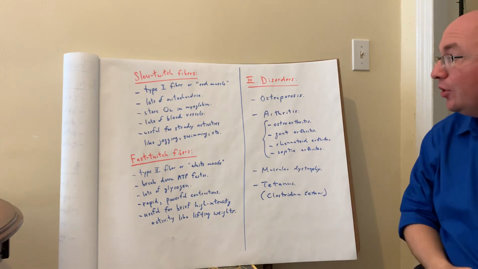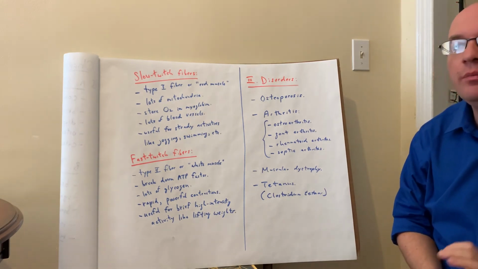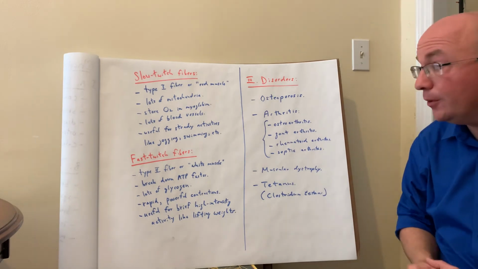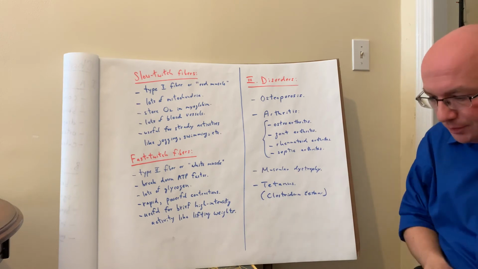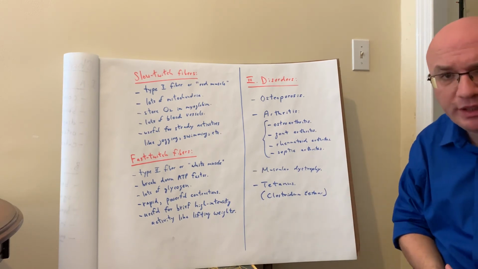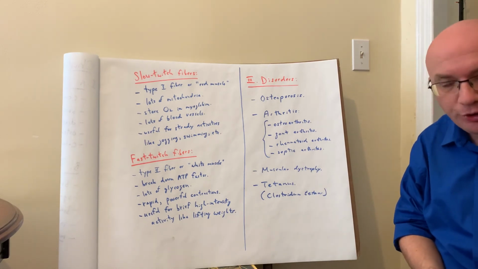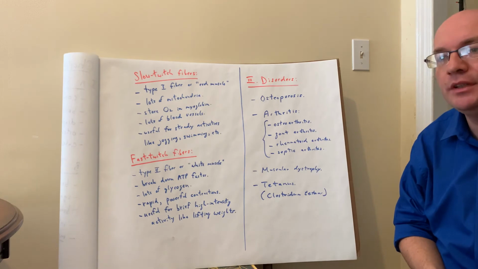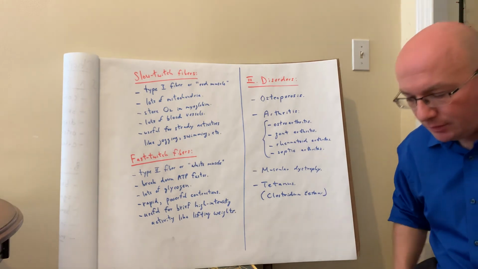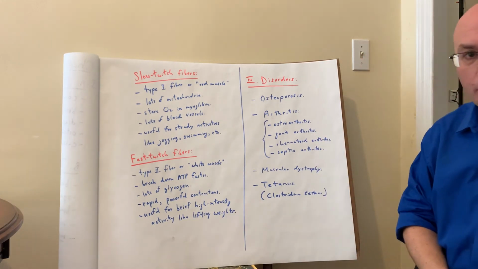So the last part here, talking about the disorders, there's quite a number of these important disorders in both the muscular components and the skeletal components. So I took a few from each of these different chapters. You should be familiar with some of these from daily life. And if it's very new to you, obviously pay particular attention to this. In the book, the author discusses the same disorders that I'm talking about here.